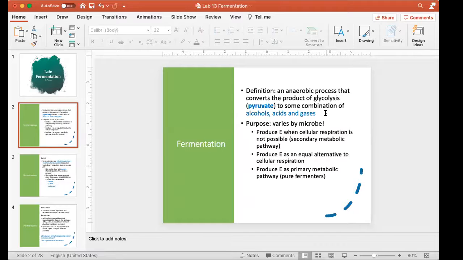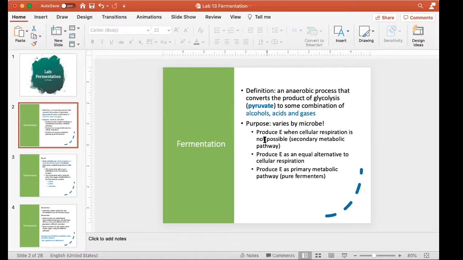The other thing we need to understand is why. Why would a microbe do this pathway? Now, remember we said it's all about ATP, really. Organisms must have ATP. All organisms must have ATP. So, of course, a big part of the reason that an organism would ferment is because it's trying to get a little ATP. But there's another reason that organisms ferment, and that's to renew one of the molecules that we're going to need to do respiration.